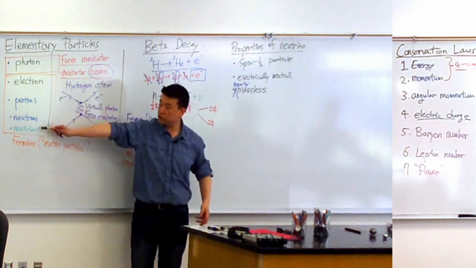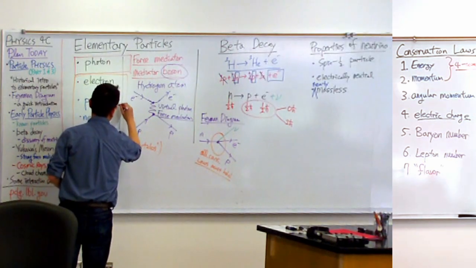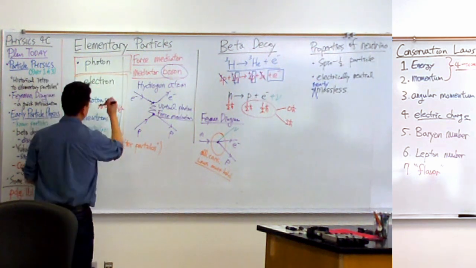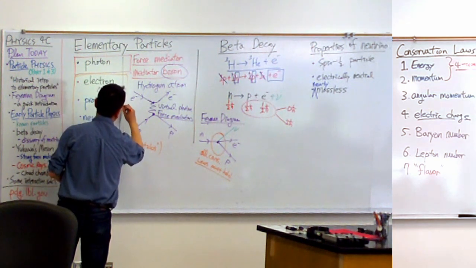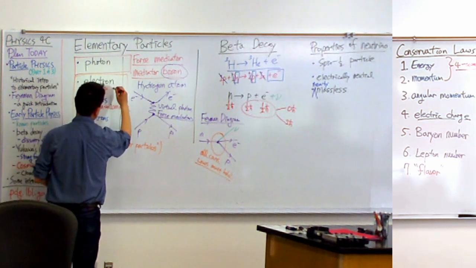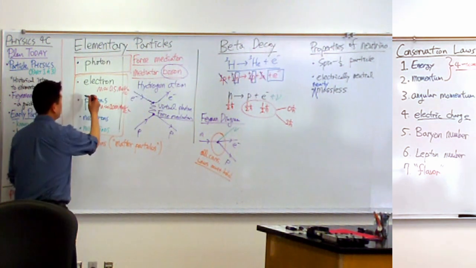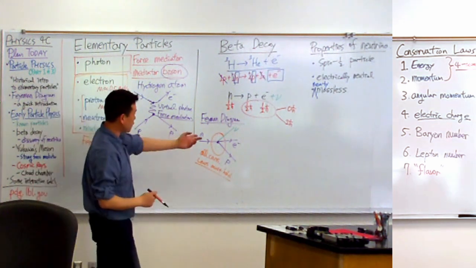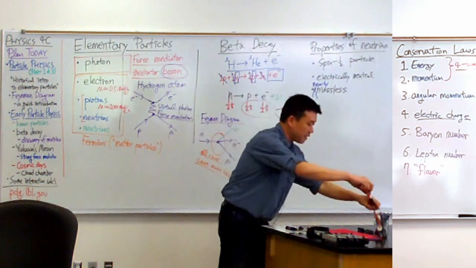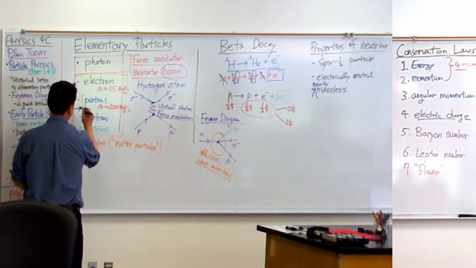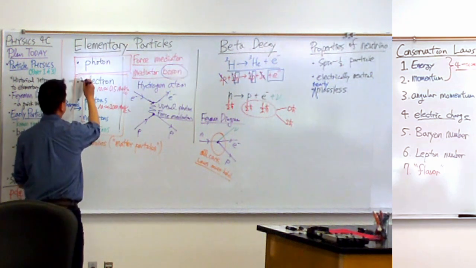Of these particles, you know the difference between protons and electrons, right? A proton has a mass of approximately 1 GeV per c squared, and an electron has a mass of approximately 0.5 MeV. Let me use MeV. So a proton has a mass of approximately 1,000 MeV per c squared. An electron has a mass of approximately 0.5 MeV per c squared. So you see the pretty big gap between these. In fact, the proton and neutron have a pretty similar mass. Not the same, because if they were the same, this wouldn't be possible. So the neutron is a little bit heavier, but they have similar mass. So the initial classification that people came up with is that they called these the heavy particles, or baryons. And they called the electron a light particle, or lepton.